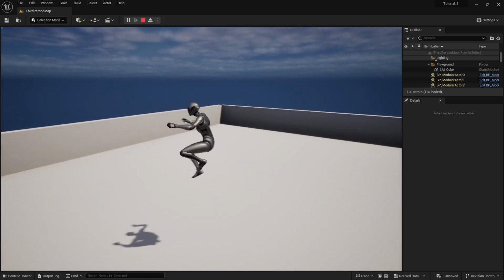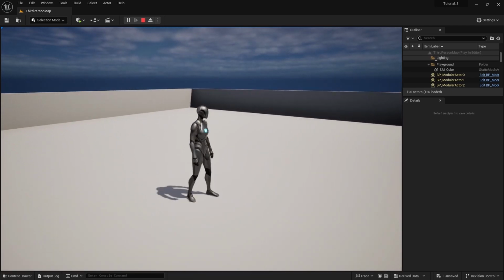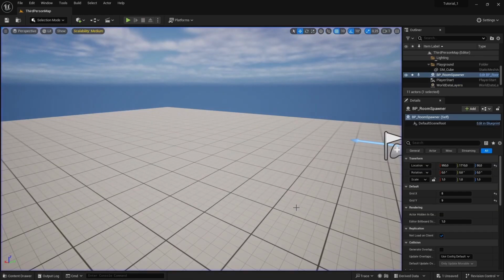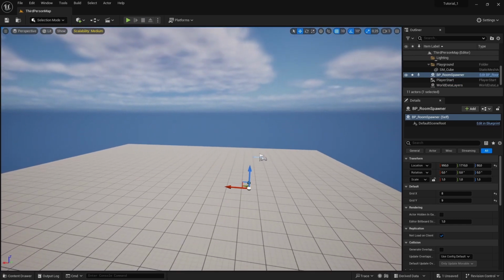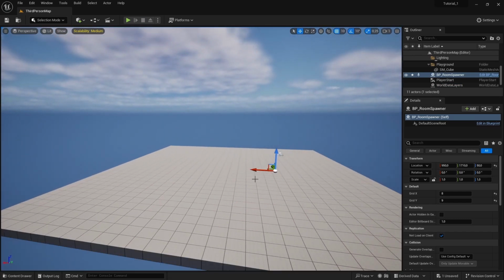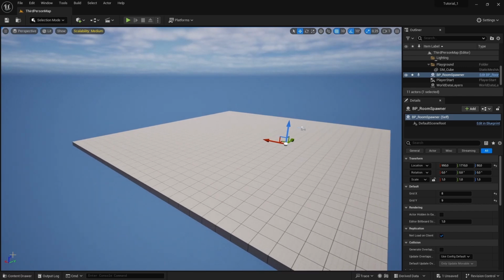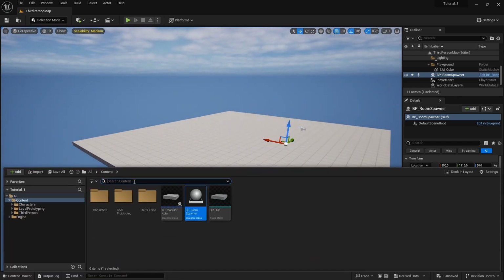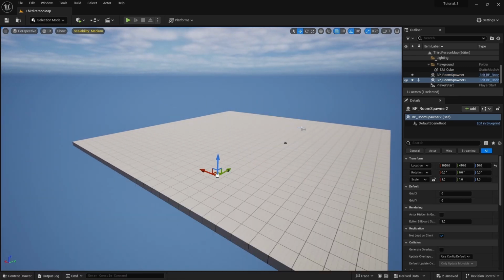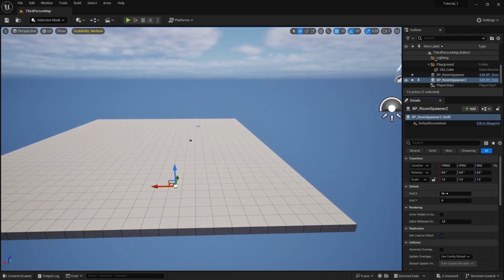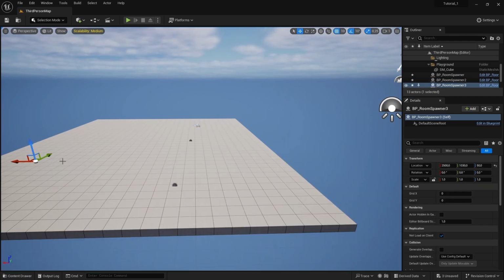And yeah, this is working because by its modular nature, you can spawn as many room spawners as you want. Let's create here the 3 by 2, and another one here of, I don't know, 1 by 9, just to test.